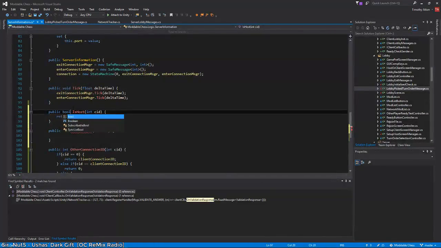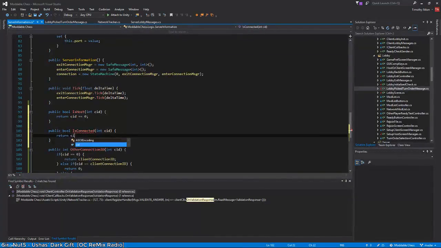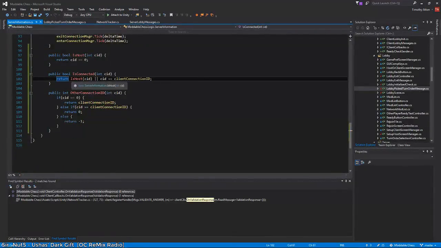Wrong types here. It should be bool, and this should be bool as well. So return CID equals is host. Oh wait, return is host, or CID equals client connection ID. Actually, it should also be CID greater than or equal 0.